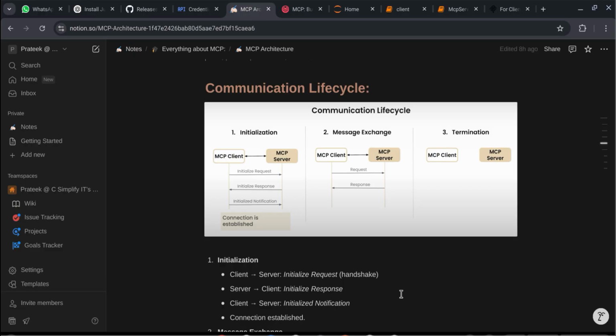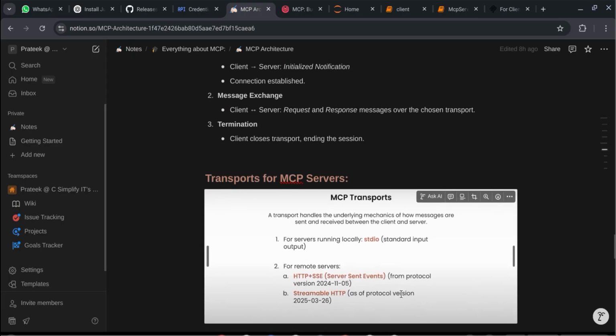Then, in message exchange, the MCP client sends a request to the MCP server, then the server returns a response. Also, the MCP client and server send notifications to each other while communication happens, and at the end, when the communication is done, this process terminates, and that's how all this works.